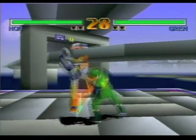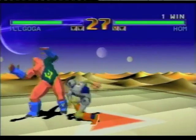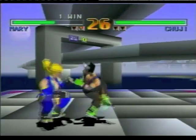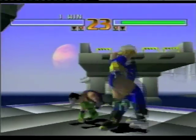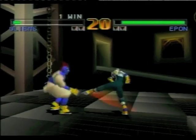Square enlisted the expertise of Seiichi Ishii to head up the development of this game. Ishii's resume includes work on Virtua Fighter and Tekken, two of the best fighting games ever made. And it doesn't take long for you to see the resemblance to both titles in Toeball. The motion-captured animation is smooth and realistic, and the player control is extremely responsive. Without a doubt, borrowing from either Virtua or Tekken would probably be a good idea.